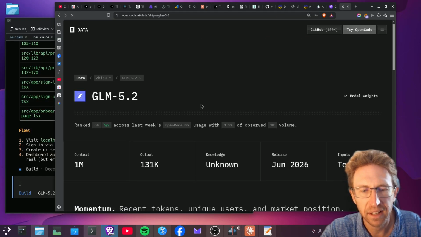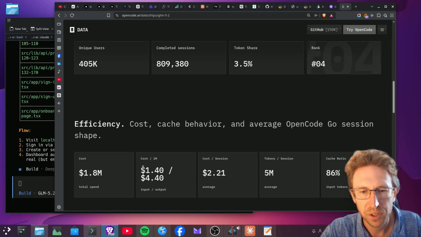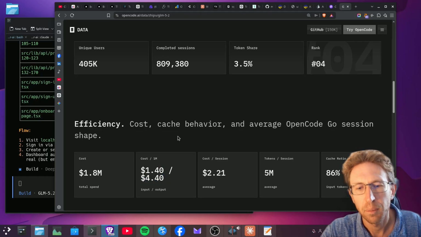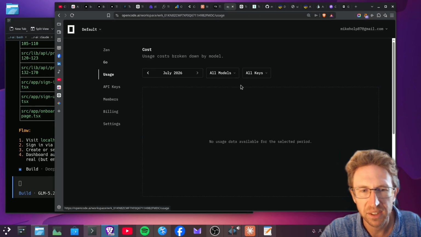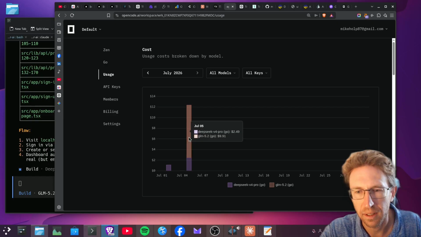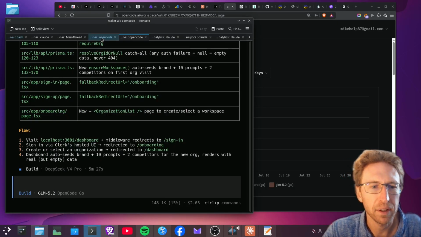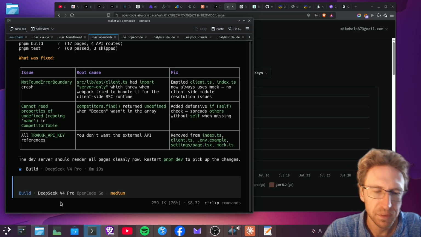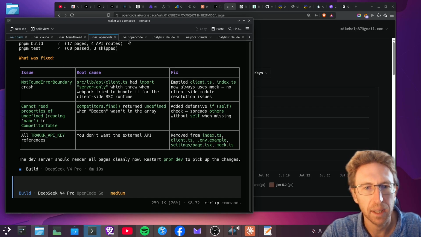We can compare that to llm 5.2, which is $1.40 per million input tokens and $4.40 per million output tokens. So it is about 5 times more expensive roughly, and we can see that reflected over here as well. So basically, if I have a complex task, I would just use llm 5.2. Otherwise, DeepSeek v4 Pro is perfectly capable.